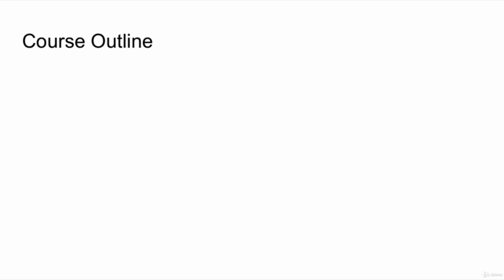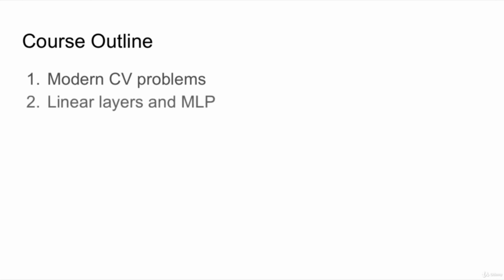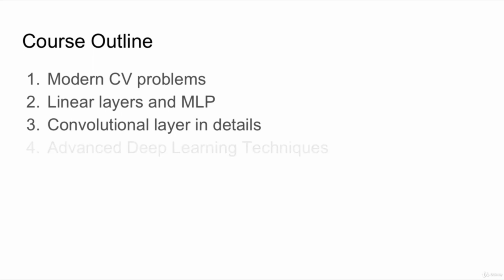During our course, we will move from the basics of convolutional neural networks to the recently developed advanced techniques for training them and achieving the highest score. Firstly, we will consider which problems can be solved with convolutional neural networks. We will briefly remember the linear layer and how to train a multi-layer perceptron, what a loss function is and how gradient descent works. We will study convolutional neural networks, what they are, how to use them, what the parameters are, etc.